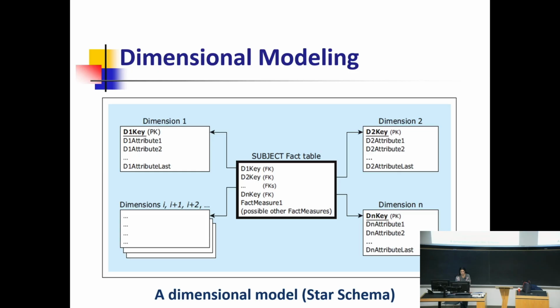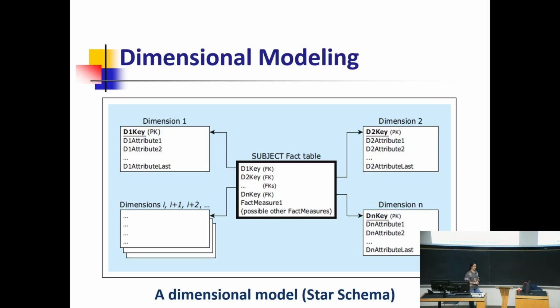So here you can see a dimensional model for a star schema. And as we've covered before, the fact table is always in the center of your star schema. And all the dimension tables, which are basically providing additional information, are stored in the dimension tables, right? And this is because we want to make the analysis faster and easier.